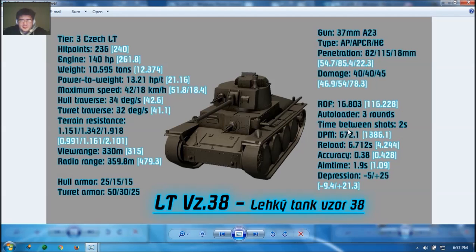What's with the DPM, man? What's with the DPM? Reloads so slowly for 3 rounds, and takes 2 seconds between each shot. Accuracy is above average, good. Aim time, I mistyped, but yeah, it's not 1 second, it's 1.9 seconds, so average. Gun depression is 5 degrees, not that good. This DPM, oh boy, so it's skippable.